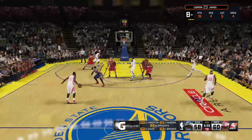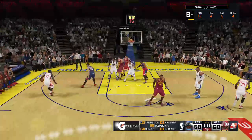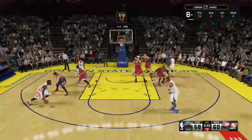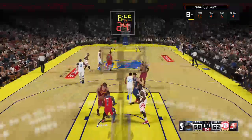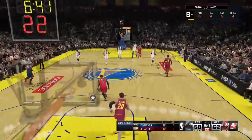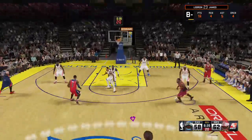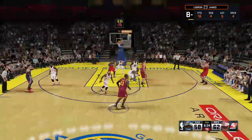Corey Brewer is out there with Glenn Davis. Then there's Maurice Spates. Then it's Harden. And it's Livingston in at point guard. So that's who's on the floor for the West All-Stars. Harden. And he gets it to go. Harden's got the first points up on the board here in the fourth for the West All-Stars.